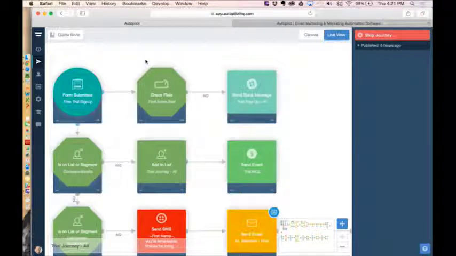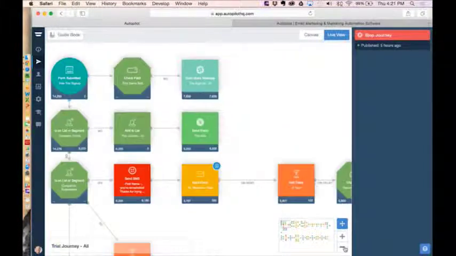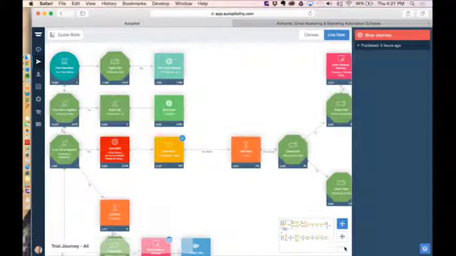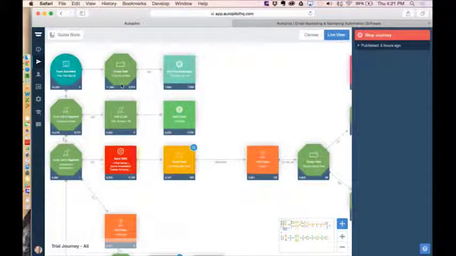So for example, here someone has filled out a free trial form. You can split the output from there, add them to list A and list B, and split test your entire journey, which is what we're about to do shortly, and take an event-based approach versus a time-based approach. What we do is if you fill out a form and sign up for a free trial of Autopilot, we'll send a quick notification to the Slack channel saying so-and-so just signed up.